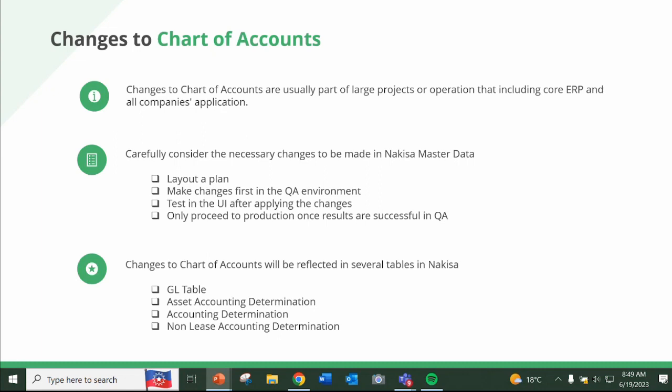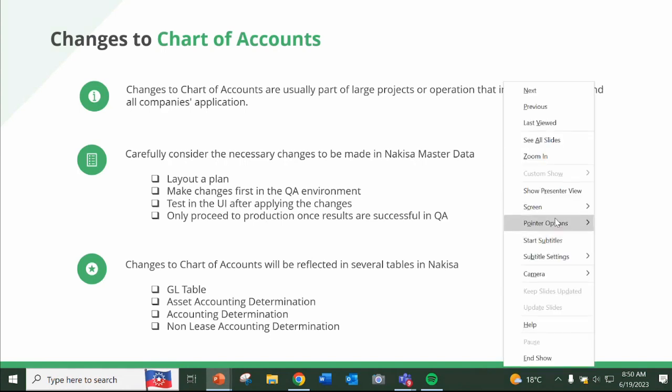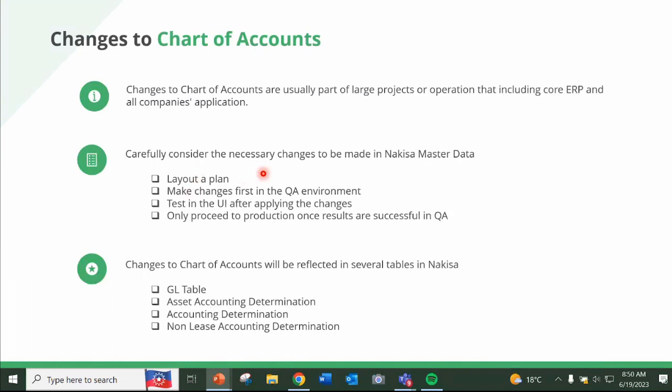So I would say, like it says here, carefully consider the necessary changes, and let me get to this here. I would say lay out the plan ahead, and make sure you do everything in your QA test in the QA environment.